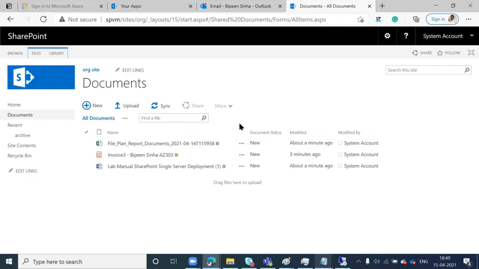So to avoid this, what I want is for the archive to also have the same schema and the same content plan. So let's go and add that same content plan to this document library as well. Yeah, I think you can do that. Just click archive, go to library settings, and repeat the process for the second document library.